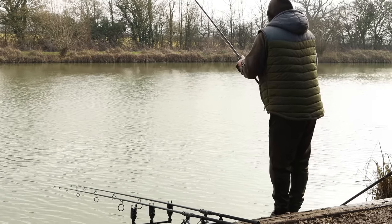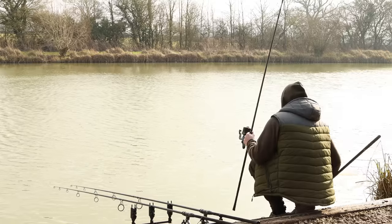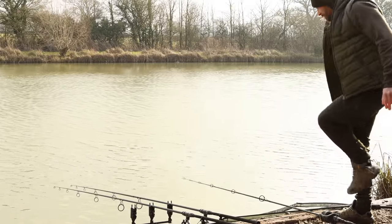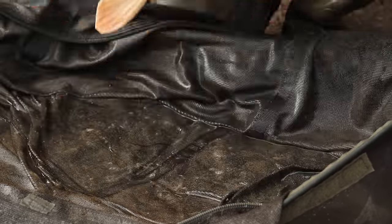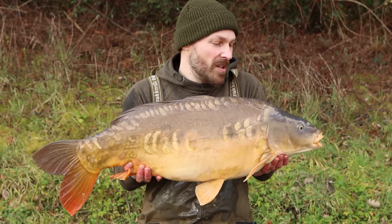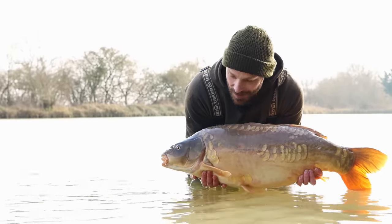It came out of the blue, out of nowhere — certainly feels like a good fish. Oh, it's a nice fish. Scared the life out of me! That's the second biggest of the session. We've looked at Tracker components for solid bag fishing, we've looked at bait — the final piece of the puzzle is the rig. I can't believe we've still got a good amount of time left, so without further ado, let's have a look at the rigs I use while solid bag fishing.